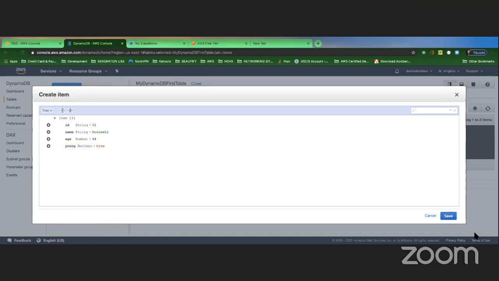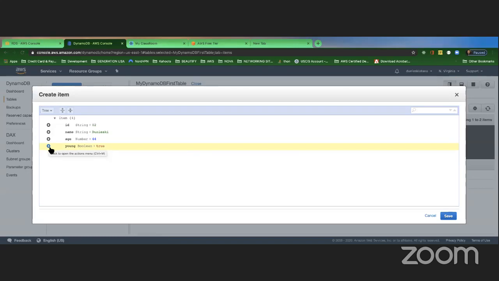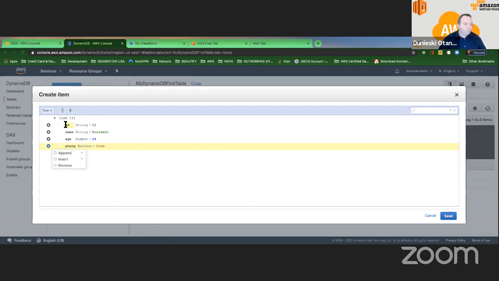What is a map? A map is like an array as well, but you map it the way you want. That's even for programming. For example, you have this order here: ID, name, age. When you map it, you can say ID first, and then name, and then age. You just map it the way you want. In the case of DynamoDB, I'm not quite clear how they use map, but a map is like a set of values, with a specific index in programming.